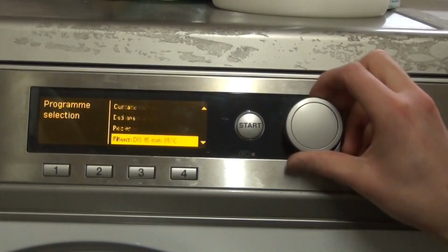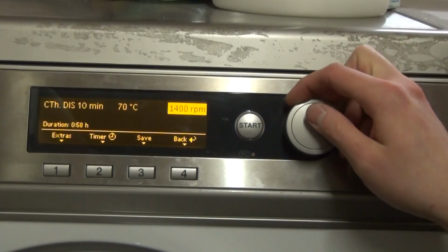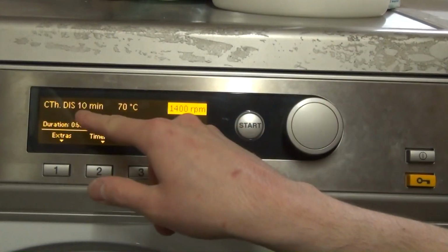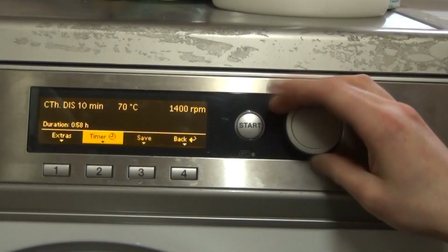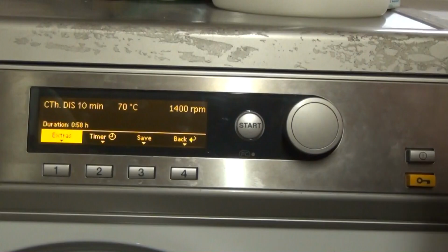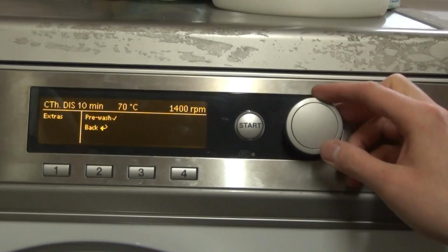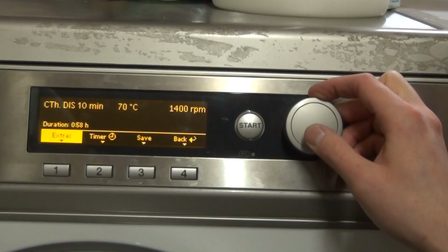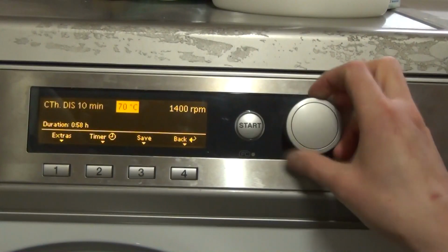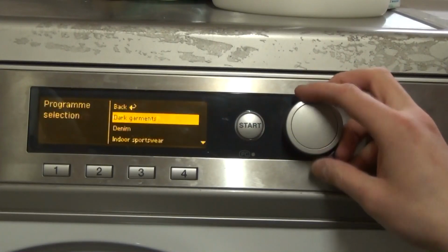Right, now where it gets different is this. Chemical disinfection, 10 minutes at 70 degrees. If you can use something like bleach, once it heats to 70, it will hold for 10 minutes, and this, along with the chemical disinfection, will get rid of all bacteria and viruses. Even though at 70 degrees you'll get rid of pretty much all bacteria, but not viruses. Anyway, the pre-wash is 11 minutes long. Weird. And again, you're limited to 400 RPM. You can't go to no spin, which is a bit bizarre.